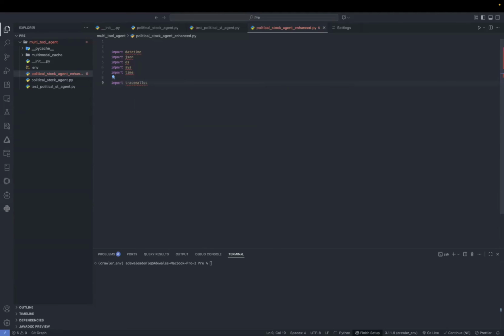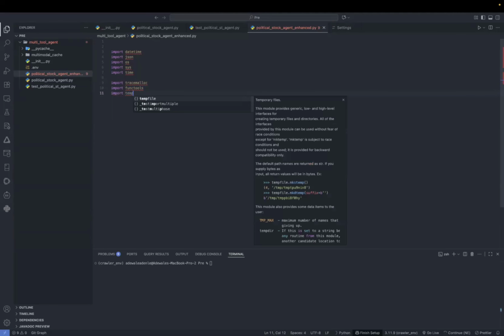And we also need functools for creating decorators that track performance, and tempfile for creating temporary files in a cross-platform way. I'm going to tell you why we really need that. Import functools and import tempfile.